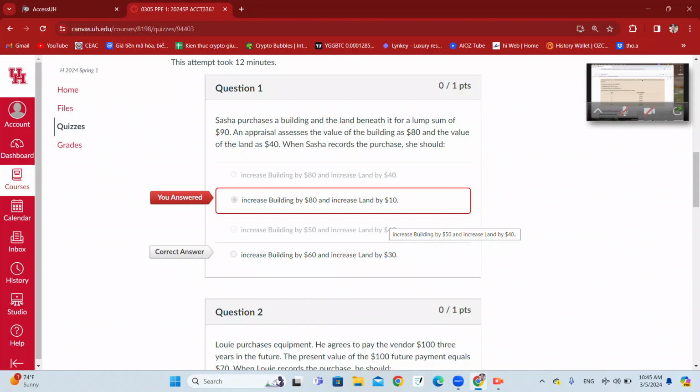Okay, 11-3. We buy a machine for $250. We think that it's going to be worth 40 in 5 years. Well, right off the bat, you say, okay, then the value will go down, but from 250 to 40 over 5 years, it will use up or depreciate $210,000 worth of value over 5 years.